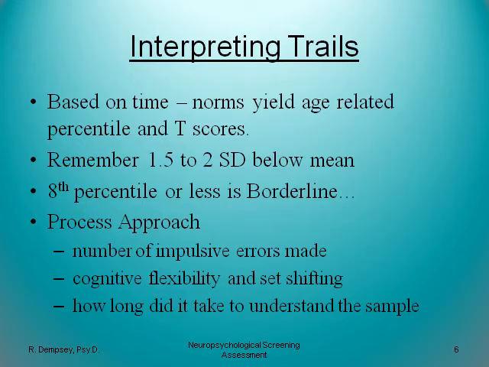Another thing to watch out for is cognitive flexibility and set shifting. I have had people with dementia who just can't do Trails B, or in comprehensive trail making tests, Trail 5. And after they've gotten to 3 minutes and maybe 6 errors, I go ahead and stop the test, and I then just use it as a process test and say that he made 6 impulsive errors and wasn't able to complete the test. Because once you get to 3 minutes, they're going to be below the first percentile anyway.